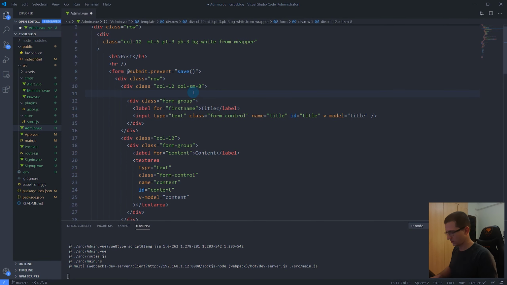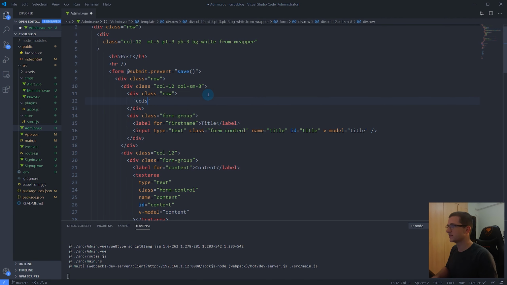Now inside of that, let's add a div with a class of row. So this row will take care of, yeah, inside this row now let's add another div also.